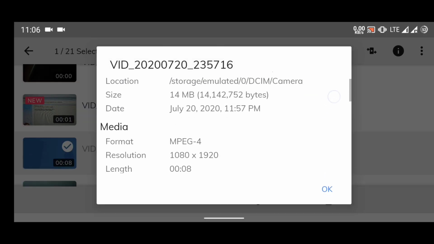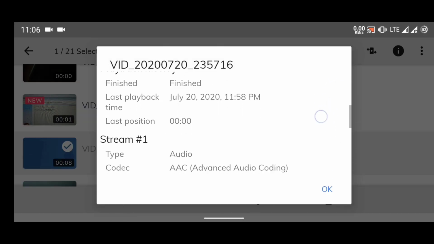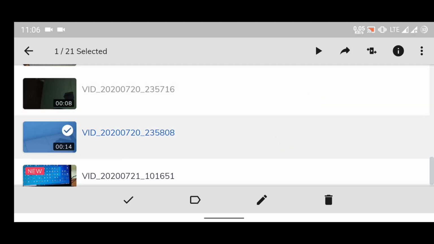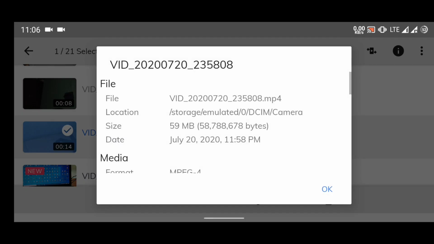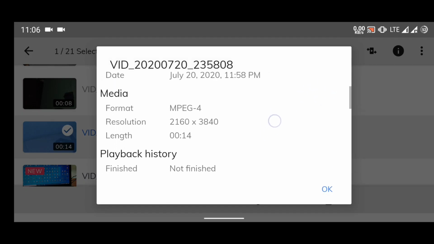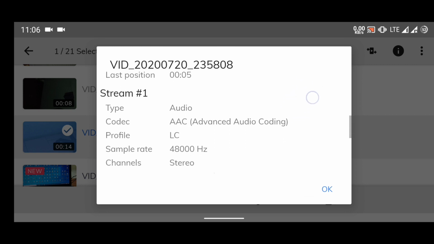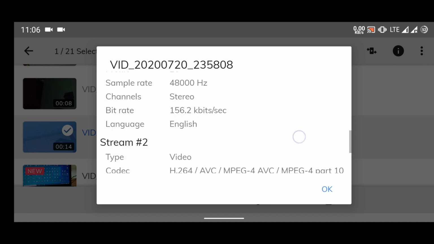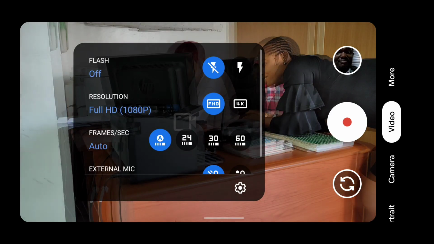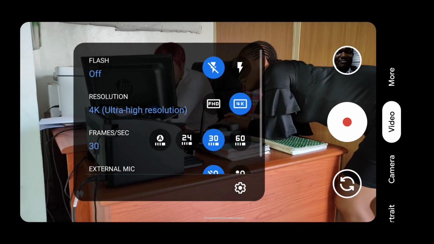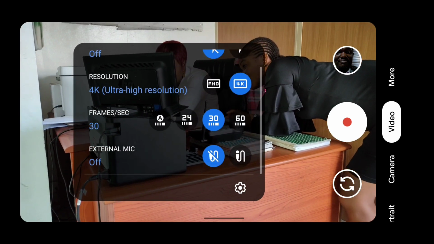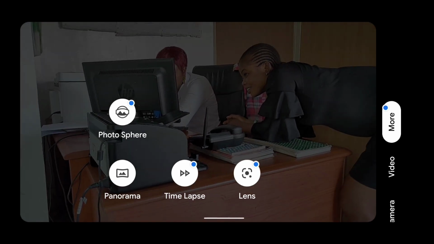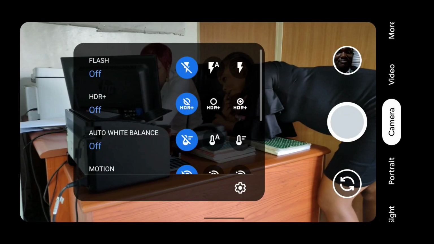The full HD recorded video is completely full HD. As you can see now, the resolution is 1080 by 1920, and it is 30 frames per second. The 4K is purely 4K recording, as you can see from the details, and it's also 30 frames per second for my device, Realme X2. So that's it. You can toggle the 4K, it moves automatically to 30 frames per second, and auto is also 30 frames per second. There is no slow motion in this new one, but I believe it will come out in the next one that comes out.